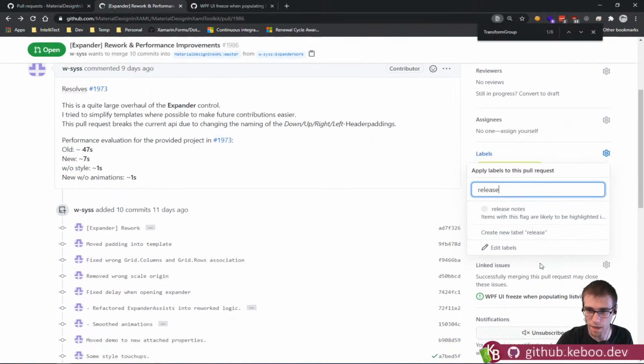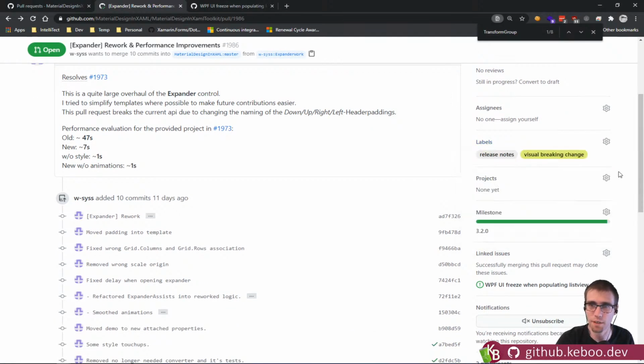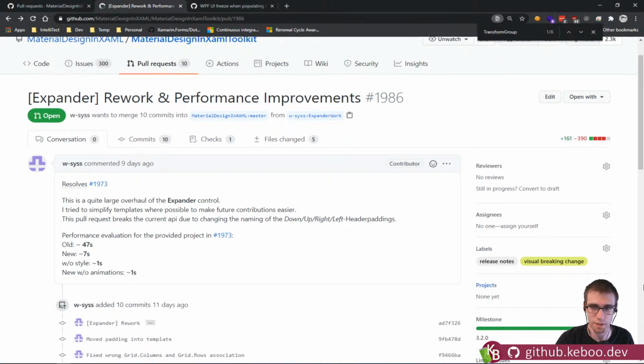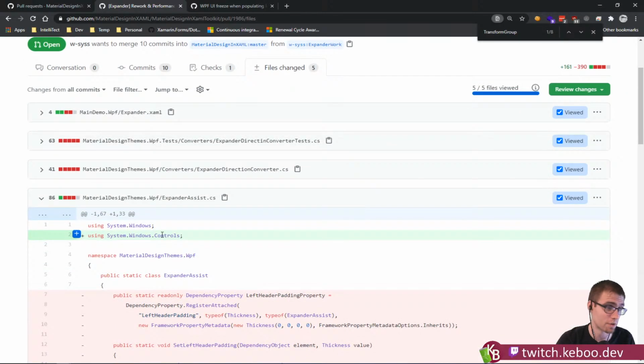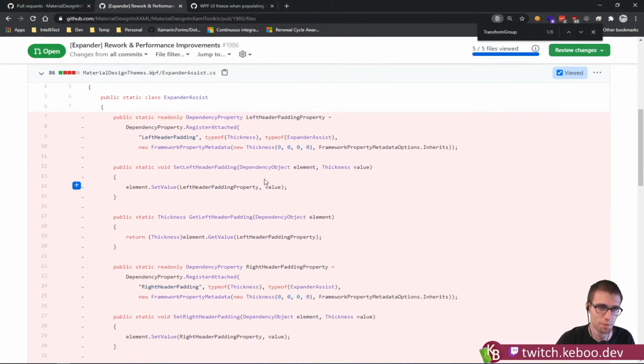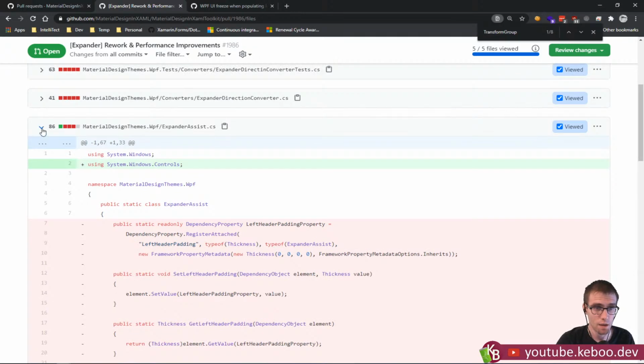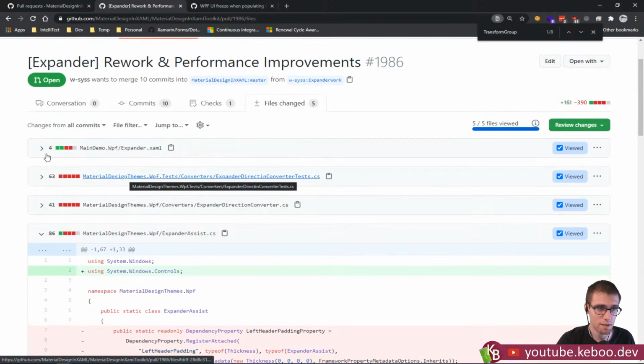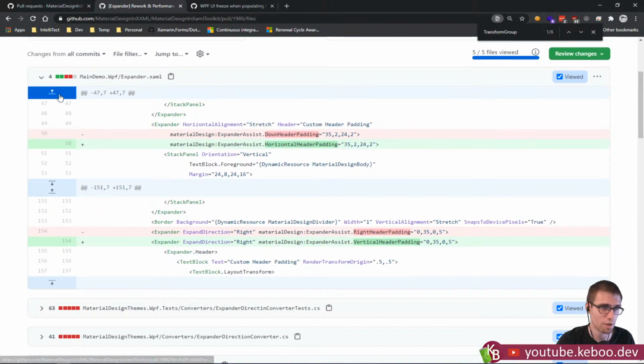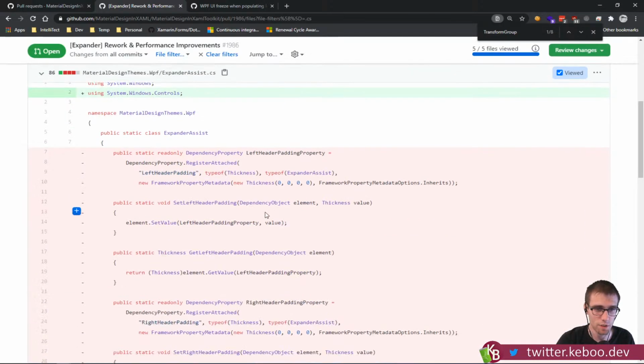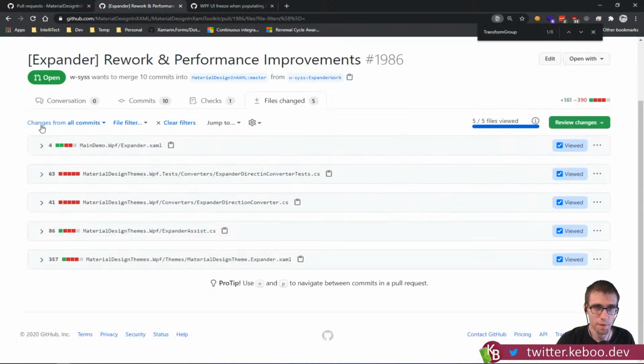So my compromise on how to handle this is I simply go through and put this tag on here. So if you're ever looking at closed items in a release and you see this, pay attention, because it means something in here changed that will cause the look of your controls to potentially be different, right? So specifically, if somebody was using these properties because they wanted to have some custom padding, this isn't going to work anymore. They need to update. Okay, so there is that. So I'm guessing this guy, yeah, this was just the update to the new property. So there's the diff for that. So that handles expander assist.